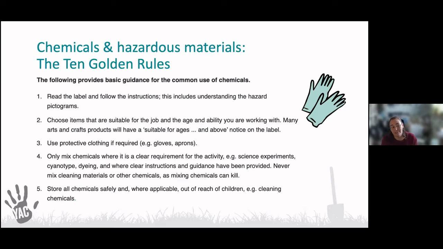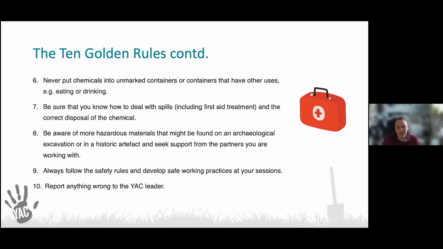Store all chemicals safely and where applicable out of reach of children, so cleaning chemicals, things like that. Most of this is common sense. Don't put chemicals into unmarked containers or containers that have other uses. Always label everything and label it as correctly and accurately as possible. Be sure that you know how to deal with spills, including first aid treatment and the correct disposal of any chemical material.